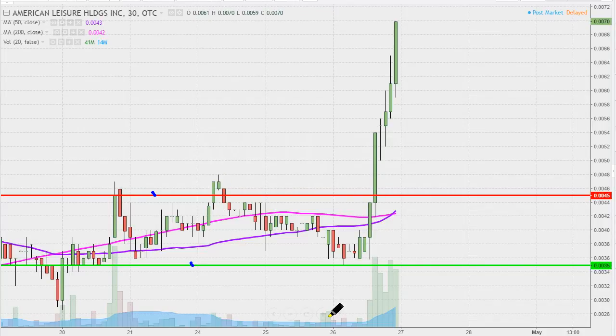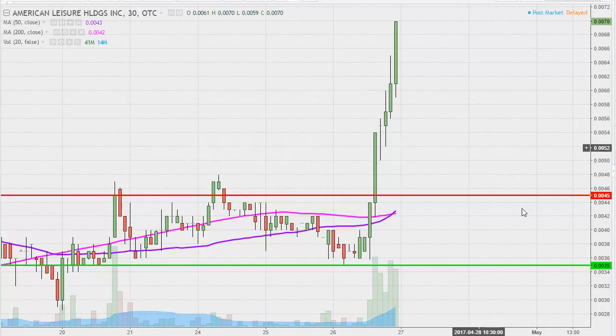I bring that up because early portion of the day, nothing was going on. So I have no idea, but my assumption is that there is some sort of news that came out that really jump-started the volume, because volume didn't start coming in until about 1 o'clock p.m. Eastern time. So nothing in the early portion of the day, and then all of a sudden, like I said, I'm assuming that some sort of news came out. And whatever happened, the market clearly liked it given the amount of volume and then the price reaction with it.